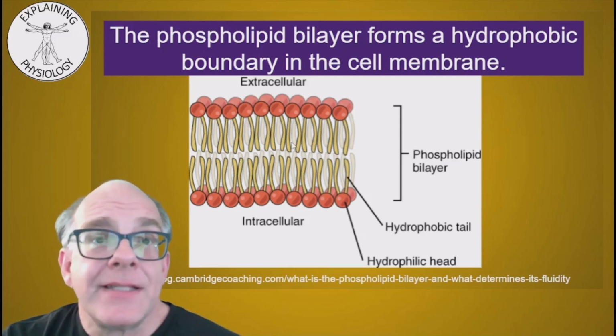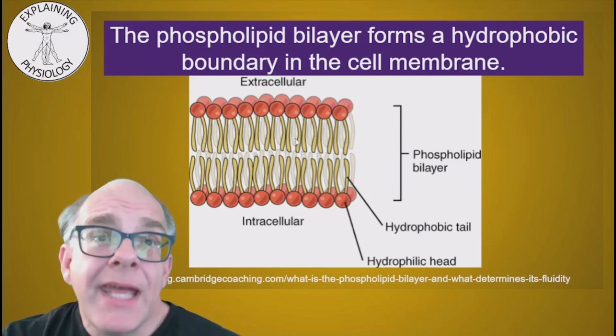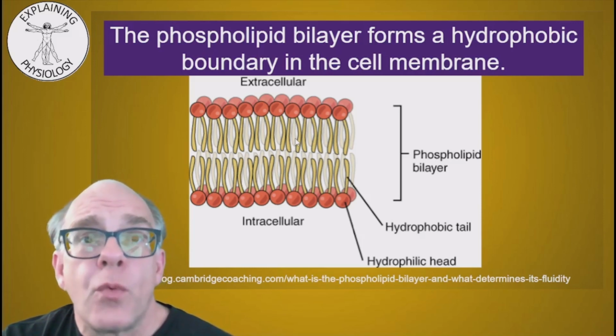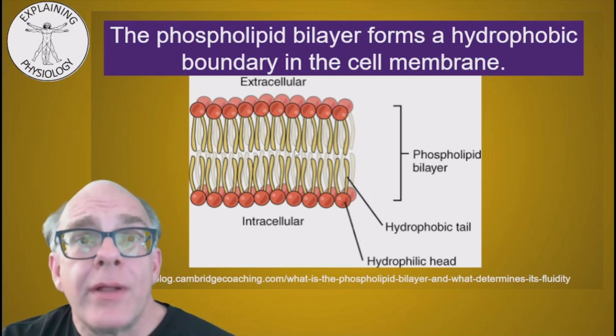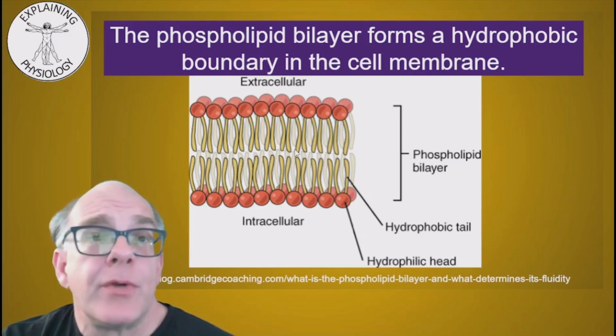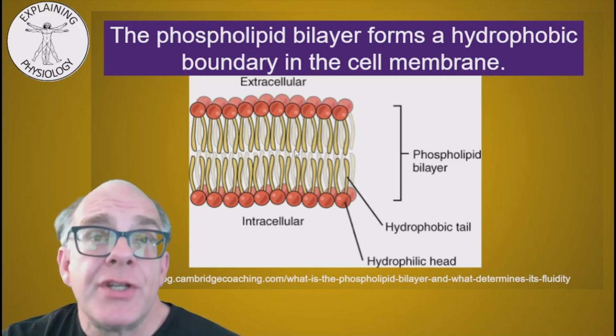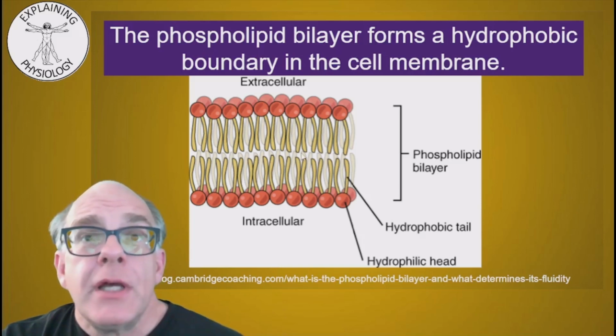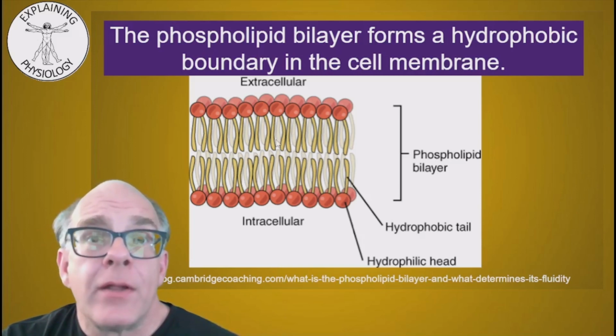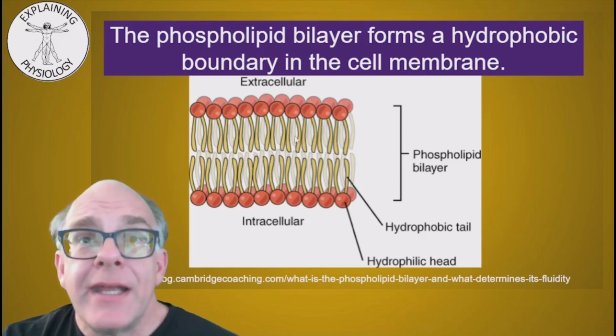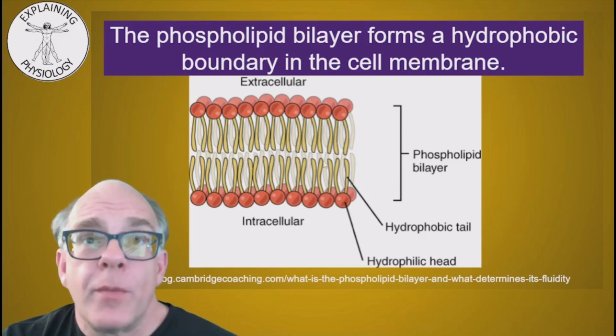Lots of fatty acids, lots of nonpolar covalent bonds means that we basically have the equivalent of a rough waterproof boundary. We're not going to allow for charged particles. We're not going to allow for ions. We're not going to allow for molecules that are within a hydration shell to be able to move through this, because the water that they're going to be dragging along or the charge that they have associated with them is not going to interact well with these hydrophobic tails within the core of the membrane.